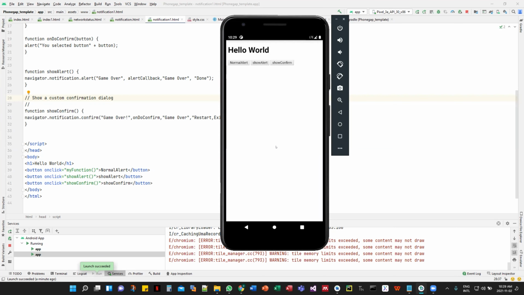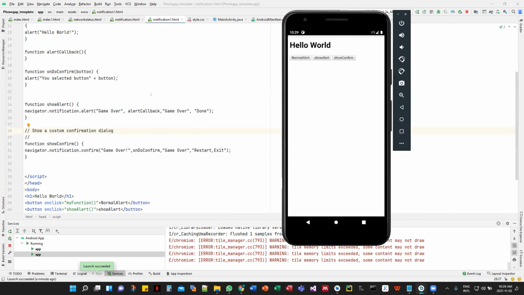Nice, nice. And if you look at the code, you can see why. Now show alert, navigation, game over alert, and game over done. And the one that is exit, confirm game over, and also the one that says restart or exit. So those are the notifications. Thank you so much. I hope everybody has succeeded. Any question on it?